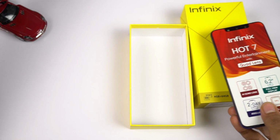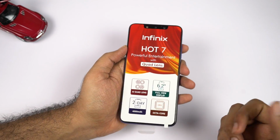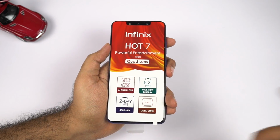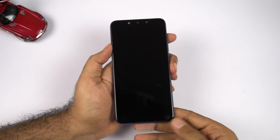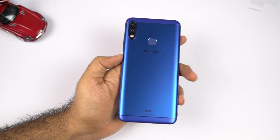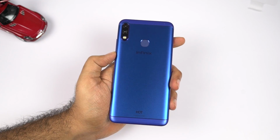So guys, now let me put everything aside and come back to the phone. Now we are back to the phone, and on the front we have the sticker with the highlighting features like the quad lens, full view display, 4000 mAh battery and octa-core processor. Let me just remove that. And on the back we also have another sticker with some information, IMEI numbers. Let me just remove that as well. And now this is how the phone looks on the back, and this is how it looks on the front. So guys, now let's have a quick physical overview.